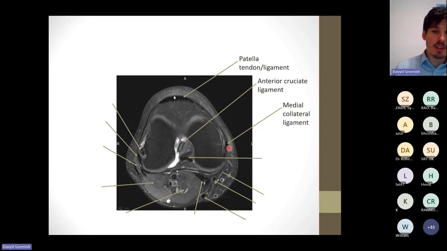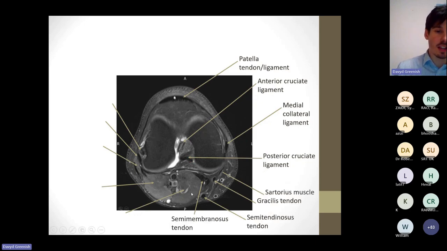So we worked out this is medial, so this is the medial collateral ligament. It's another dark structure. We've said that we've worked out the ACL, and therefore the PCL, which sits more posteriorly there. We've got sartorius, gracilis, semitendinosus, semimembranosus tendon at this level. And now we're a bit lower down. So we've already identified higher up that this is the medial head of gastrocnemius, and this is the lateral head of gastrocnemius. How about these three structures here?